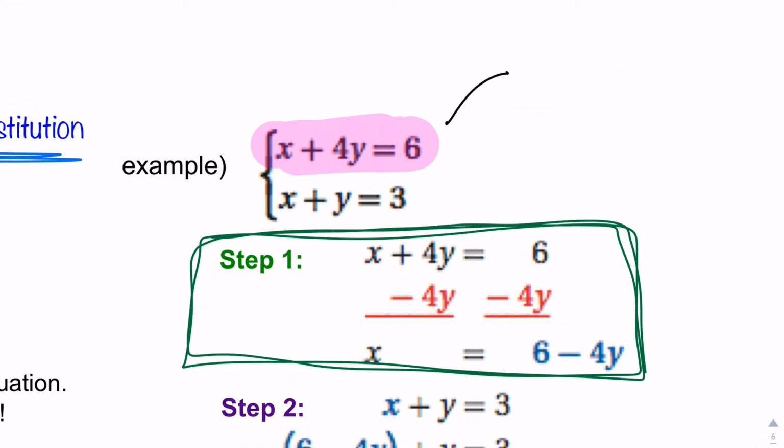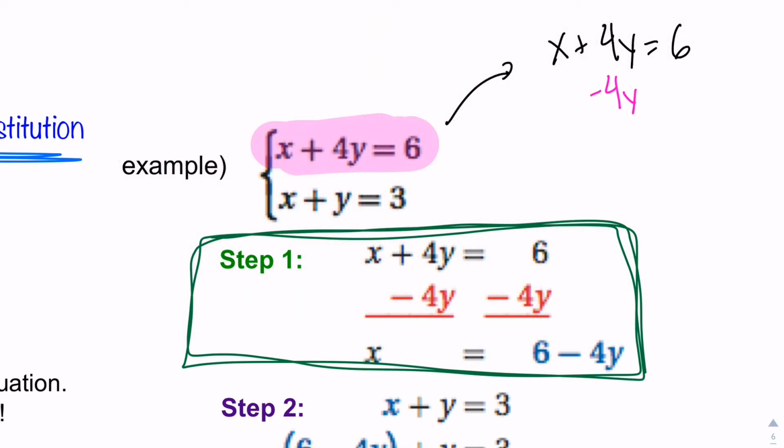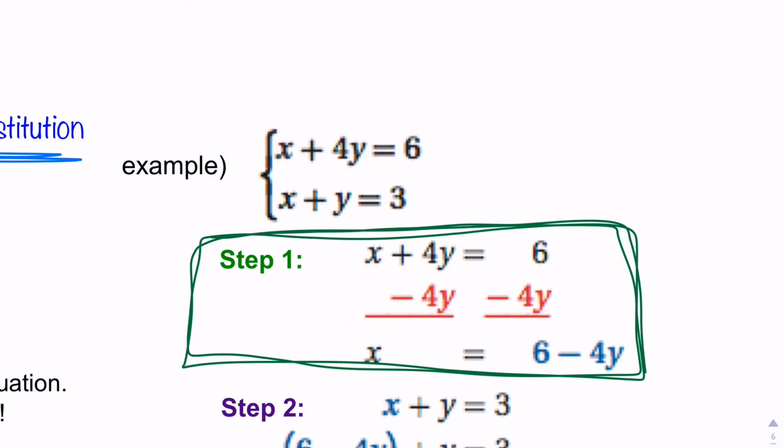And I'm going to say, okay, x plus 4y equals 6. I want to get the x alone because if I try and get this y alone, I'm going to have to also divide by the coefficient of 4, and that makes my life more difficult. So why not make life easier? Okay, you're going to subtract 4y to the other side, and you're going to get x equals 6 minus 4y. You could write negative 4y plus 6, but it doesn't really matter. Okay, so I've written that out so you can see, but basically, it's exactly what I have here in this green box.